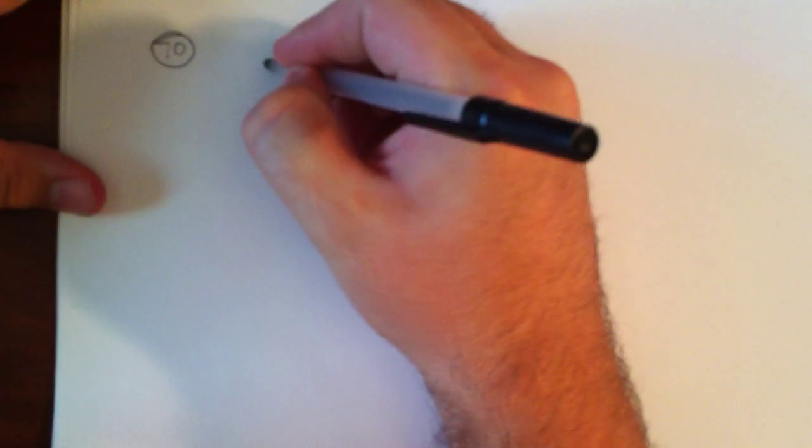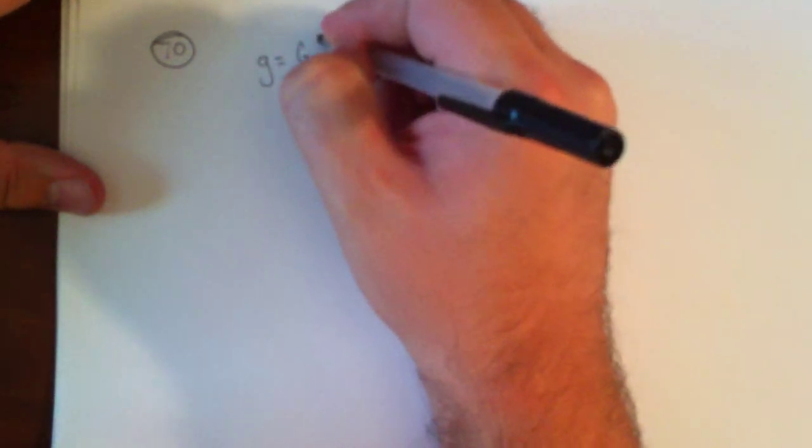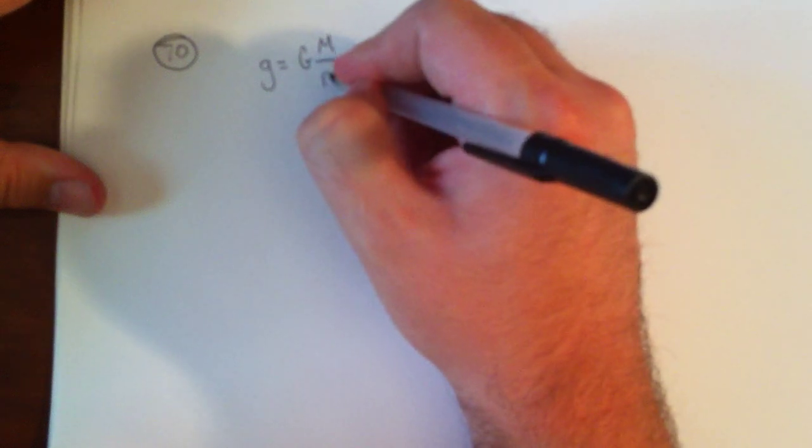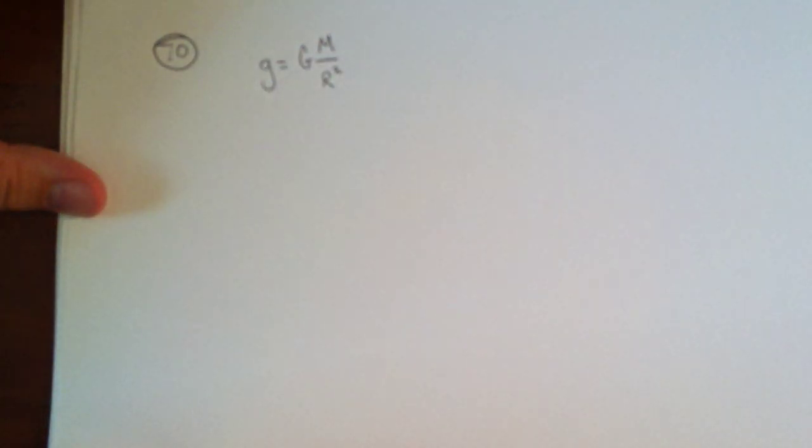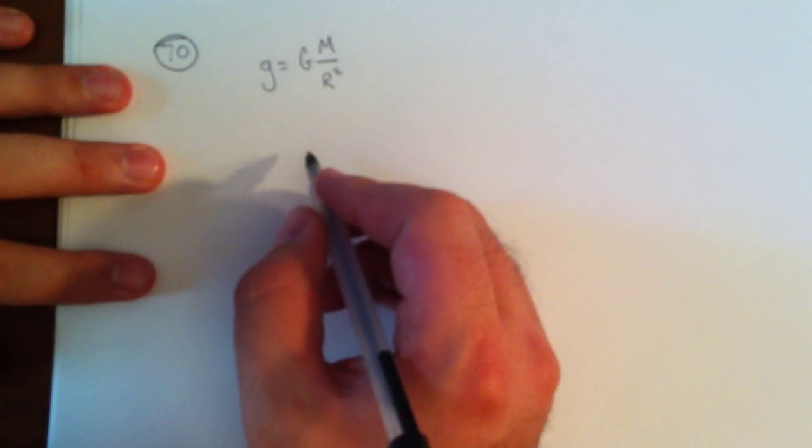Here we're not asking for a force, they're asking for an acceleration due to gravity. When you hear something like acceleration or acceleration due to gravity, your mind should go to this equation. Remember, with a force, we use the other equation that we've used in the previous problems. But with acceleration due to gravity, we're going to use this one. So let's go ahead and work this out.